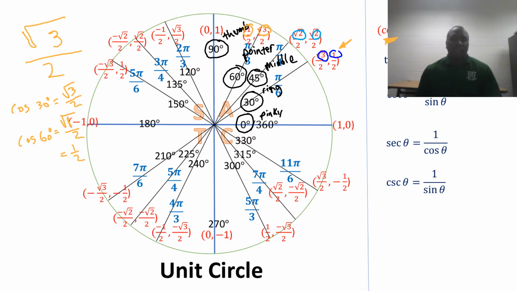So a quick way to remember it is if you are using the hand technique here and you have 1, don't even bother writing the square root because the square root of 1 is 1. But if you have 3, you're going to say square root of 3 over 2. Or if you have 2, you're going to say square root of 2 over 2. So basically, that's a technique that we can use so we don't have to draw the unit circle every time.